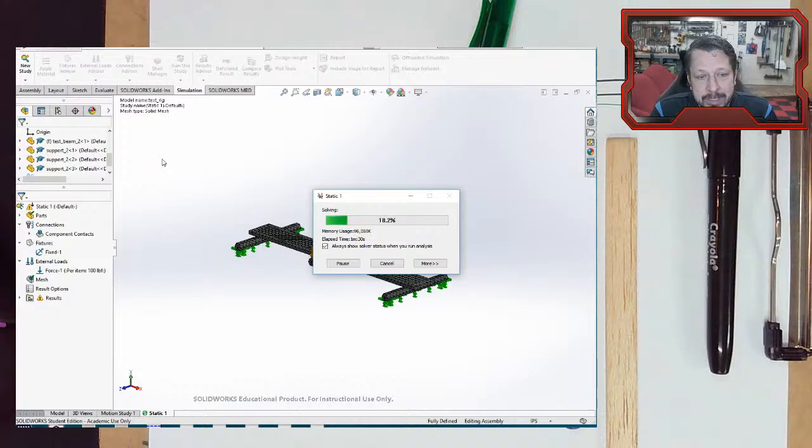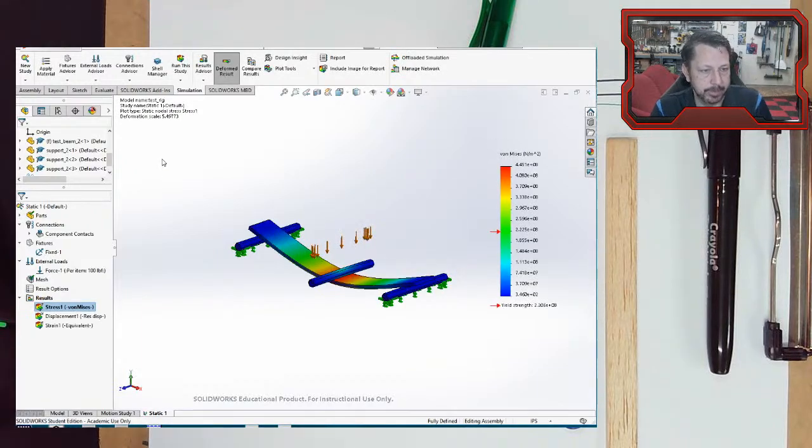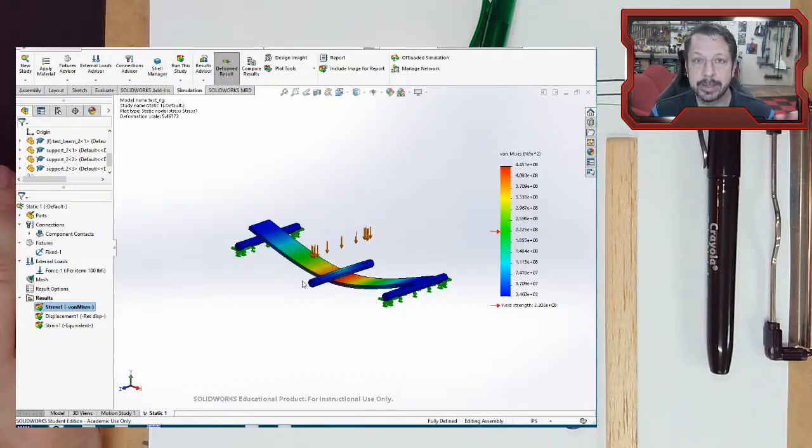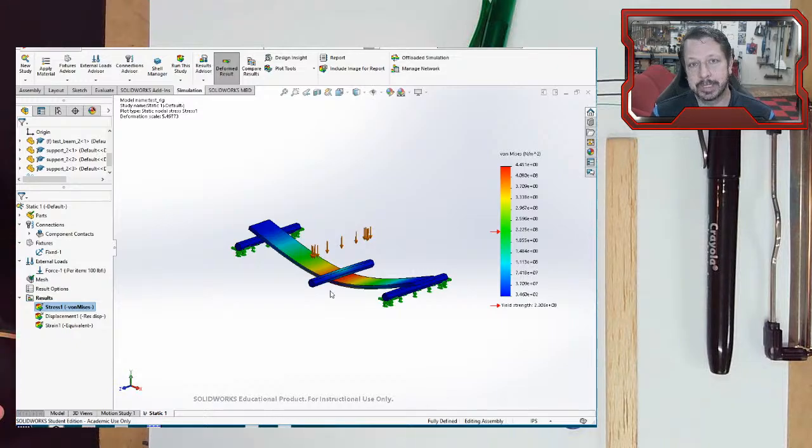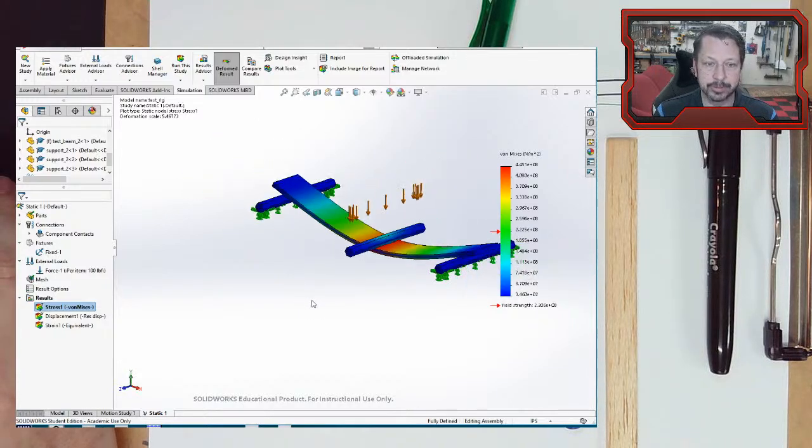If you're running a simulation like this on a laptop, it's generally a good idea to plug the laptop in, because most laptops, when they are running off of battery power, throttle back the PC. Hey, it's solved. All right. So it took about a minute and 45 seconds or so. I didn't see the actual time, but something like that. Anyway, it's a good idea to plug the laptop in if you're going to run a simulation, because in general, laptops throttle the CPU back about 50% or so when they're on battery power, and so it'll take even longer.